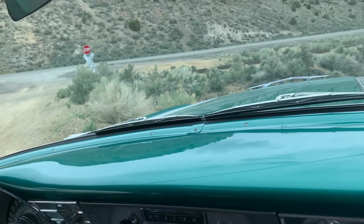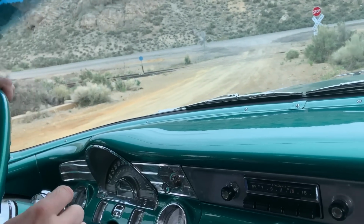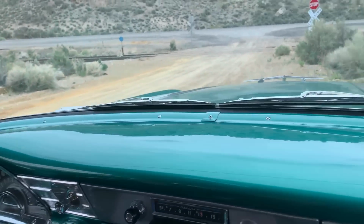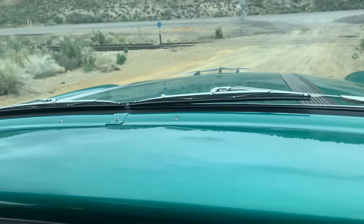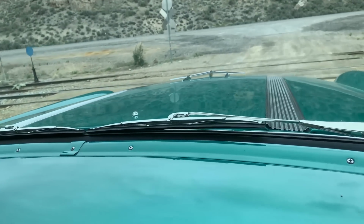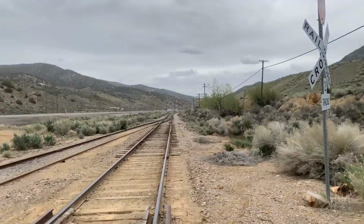Wouldn't it be fun to show up at a car show with this guy? Oh, wouldn't that be like Rat Fink, for instance? Rat Fink, I bet they've never had a high railer. I've looked. I've never seen one there, and I'm willing to bet that no one's ever shown up with a Pontiac high railer at the Rat Fink reunion. It'd be a first. But they should. That would be a blast.